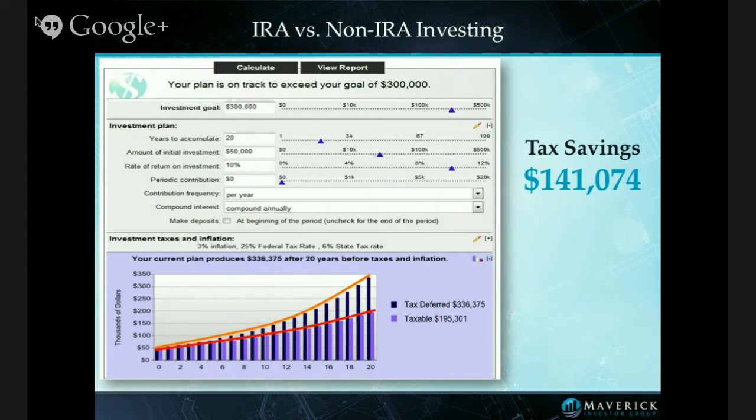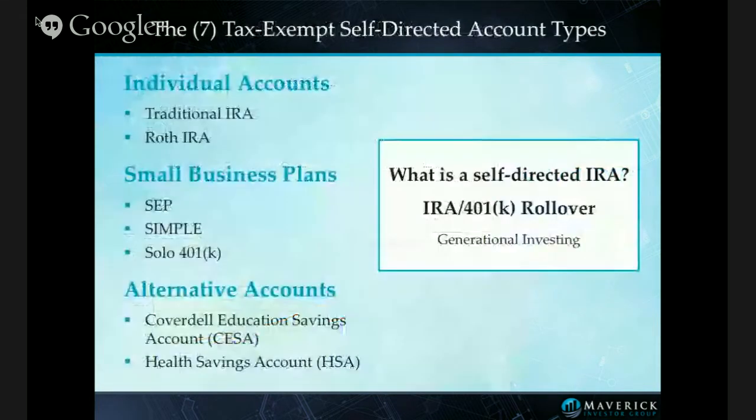Einstein said that the most powerful force in the universe is compound interest. The slide you have in front of you here, really what this is illustrating is that power. If you were to have $50,000 and invested it over the course of 20 years, getting about a 10% return, if you're doing that inside a tax-advantaged IRA, at the end of the 20 years, assuming the tax rate's there, you'll have about $336K in that account, as opposed to having taxable, doing things outside of the IRA and paying taxes on your investment earnings potentially as you go, you could be looking at 195K. So that's generally the concept there.